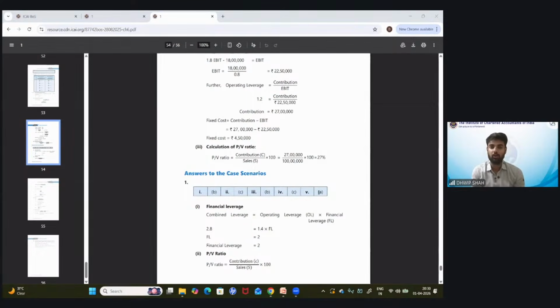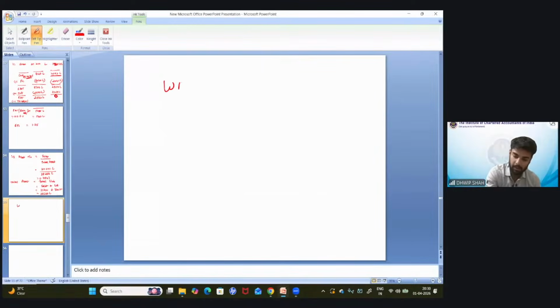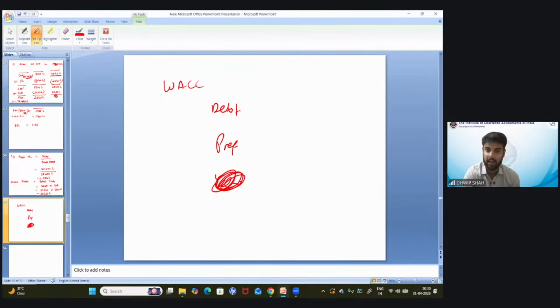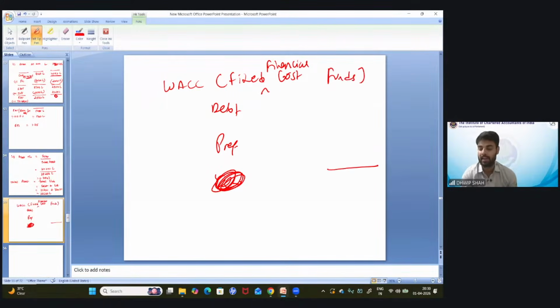Clear. Okay. Now coming to your query, in that case overall WACC नहीं ढूंढना होगा, आपको weighted average ही करना है, but weighted average only for interest and only for preference capital. This is my opinion. You should calculate weighted average of debt and weighted average of preference capital. उसका WACC, not overall cost of capital. See, overall cost of capital में आप debt, प्रेफरेंस, इक्विटी सब लोगे, but यहाँ पे don't take equity. Calculate WACC for fixed cost funds, fixed financial cost funds, and compare that with ROI. ठीक है, WACC for not overall company but for fixed financial cost funds.